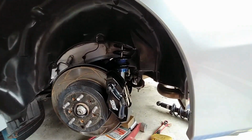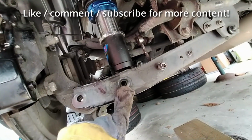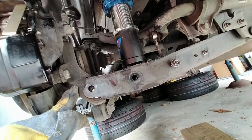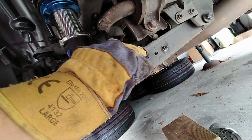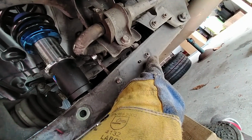Got it pretty loose now. All right, taking off the bolts at the top, 14mm. Now, what you need to do is take out the 17mm bolt to the shock, the 17mm bolt going to your brake hub assembly, and you also have to take that one off as well. That's a 14mm, and that's the connection to the sway bar, going up around there. Now, once I pull that bolt out, this whole arm should drop down a whole lot more. There's a little attachment here, but I don't think that'll make much of a difference.